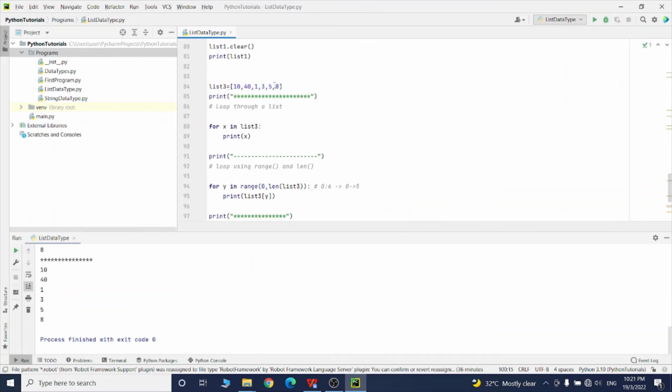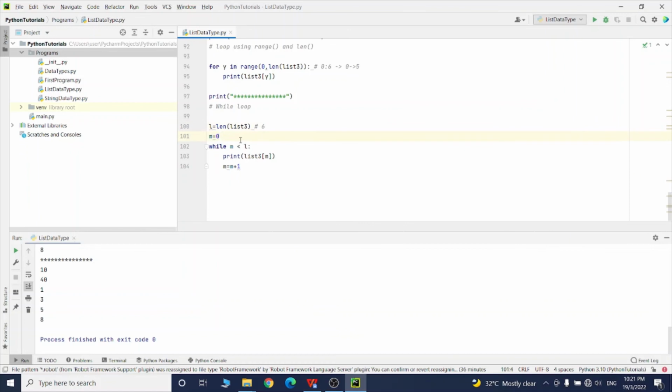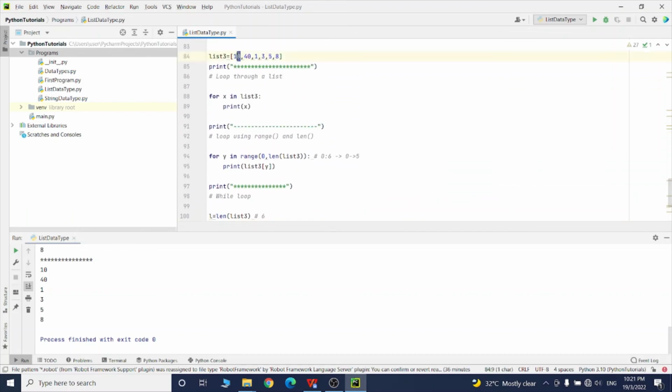Here 6 items are there, 1, 2, 3, 4, 5 and 6, and we take a variable m initialized to 0. While m is less than 6, in the first loop m is 0 and it will print list 3 of m, list 3 of 0. 0 means the first item, 10 will get printed.